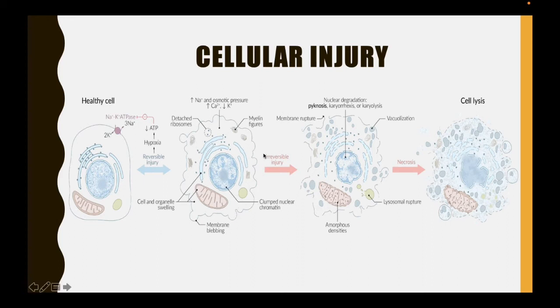So now we will be looking into the irreversible injury, which is characterized as the later stages. So what exactly happens during the later stages of the cellular injury? In the later stages, we have the phospholipids in the plasma membrane that get degraded. So you can see in this image that we have complete breaks in the plasma membrane.